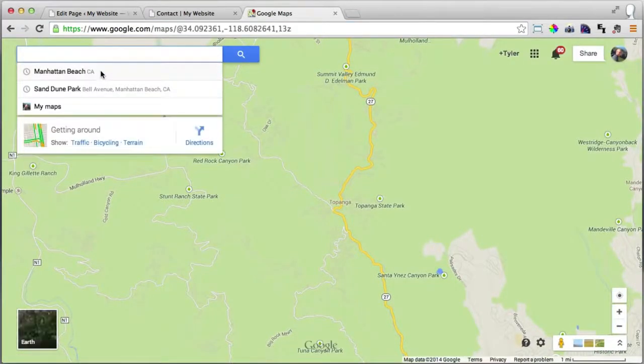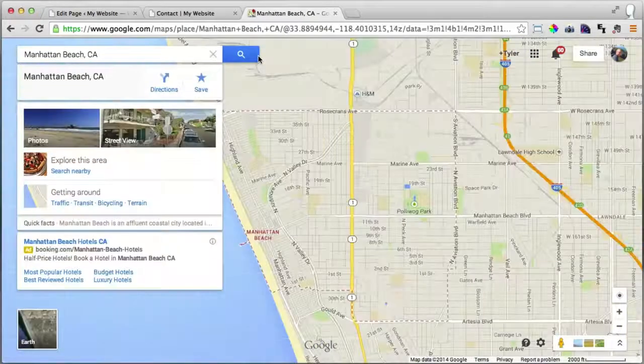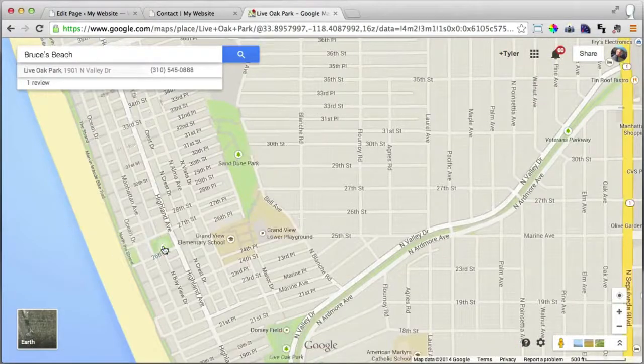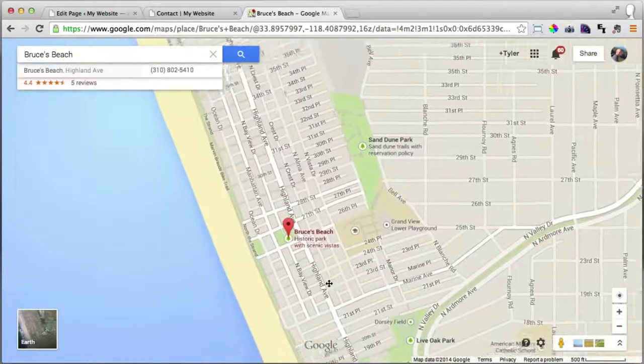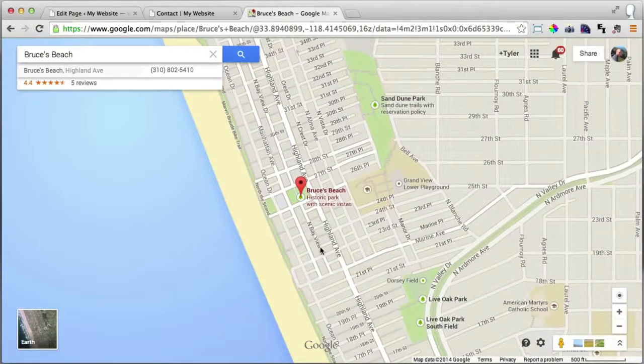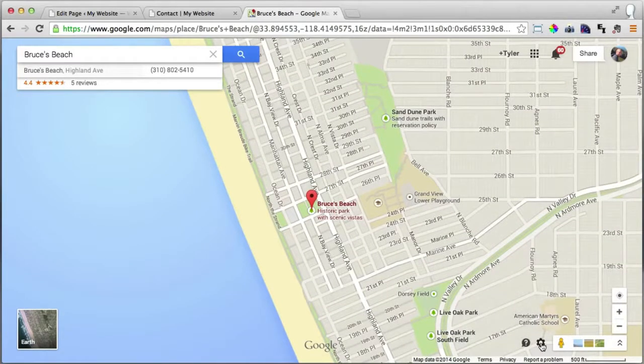I'm just going to type in Manhattan Beach. All right, then maybe you can zoom up and click on Bruce's Beach. All right, then position our map where we want it and press this little gear icon right here.